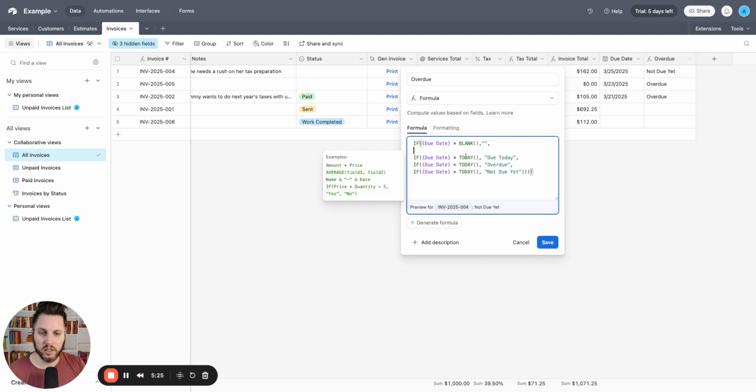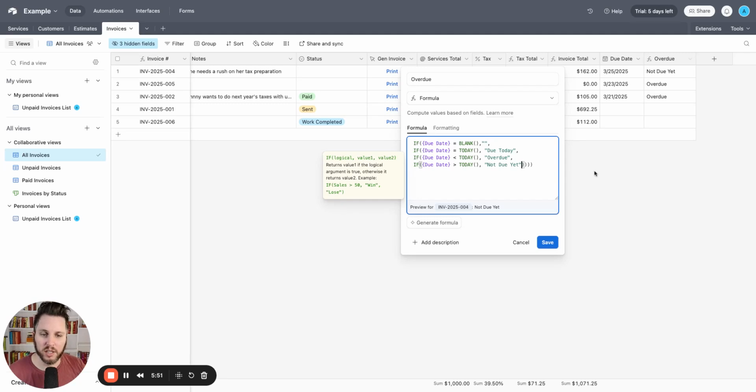In order to do a multiple if statement, you put the next if statement where the false would be, and you say, if that's not true, then I want you to check for this other condition. And if that's false, then check for this other condition, and if that's false, check for this other condition. And it's very important to close all your parentheses.